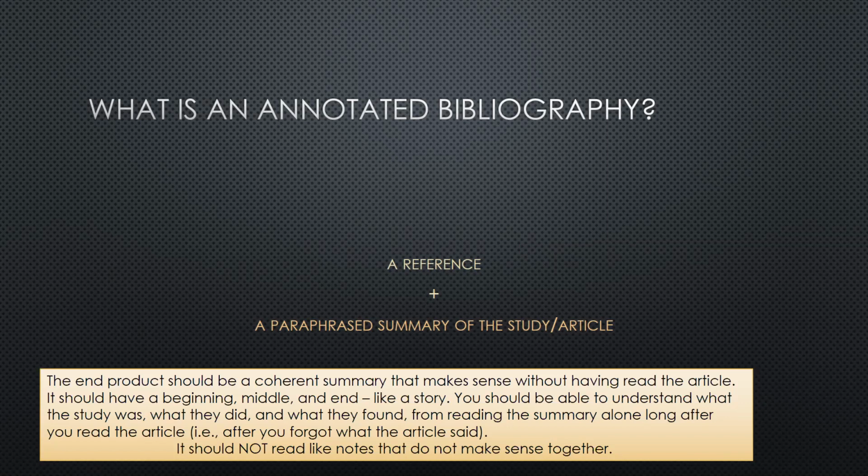And so one good way to check that is to have someone else read it after you're done. You know what happened in the article because you're going to have read the entire thing and probably reread multiple parts of it, but they don't. So the idea is that you want me or someone else or you in 2 months to be able to understand the summary and what happened in that study without having read the article itself.